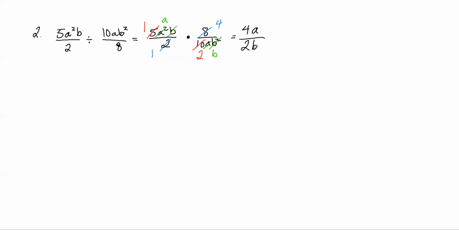So you always want to double check your answer to make sure that you are completely simplified, because sometimes you'll reduce your numbers and then some of your numbers will be able to be reduced again, which is the case we have here. So we can go ahead and reduce the 4 and the 2. 2 goes into 2 one time, 2 goes into 4 two times. And now on the top we have 2a, and on the bottom we have 1b, which is just b. Always double check to make sure it's completely simplified.